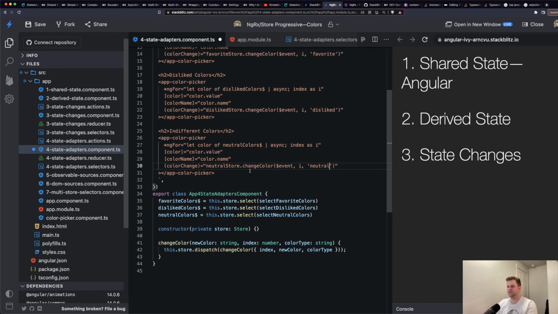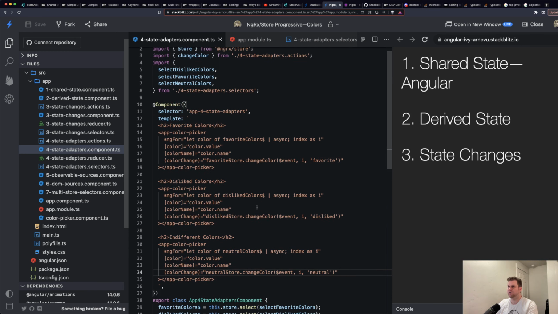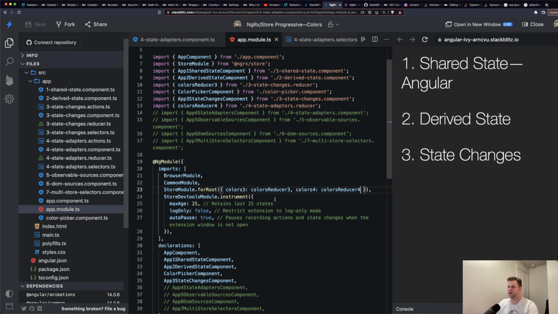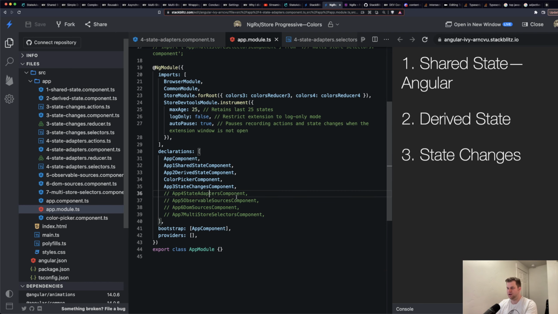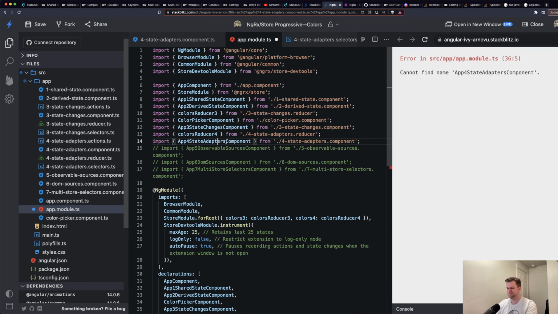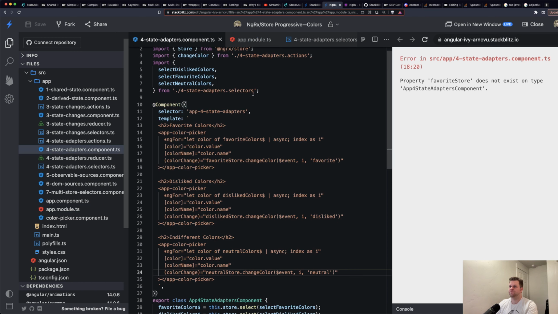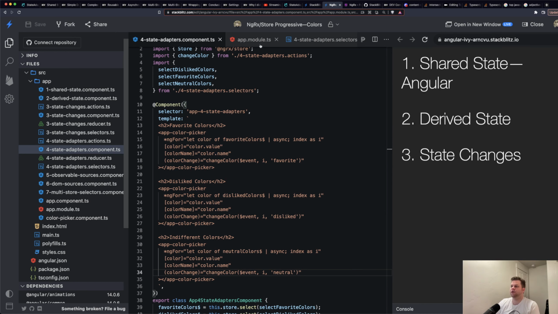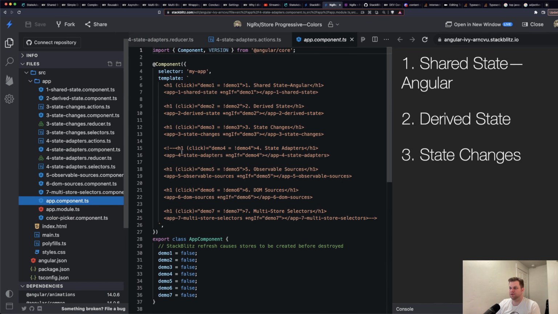Cool, I think we're good to go then. Now let's go back to app module and add our component. Oh no. Okay. Go away, go away. There we go. All right, now we need to go to the app component and move our comment to here.